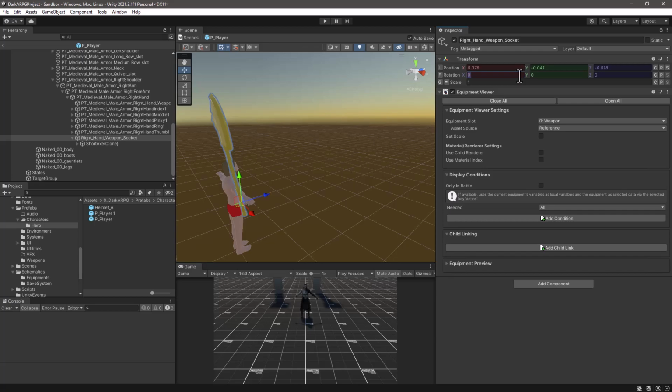Then for the rotation we have in the X 22.05928. Then for the Y we have 241.0504, and in the Z we have 3.396.107, something like that.